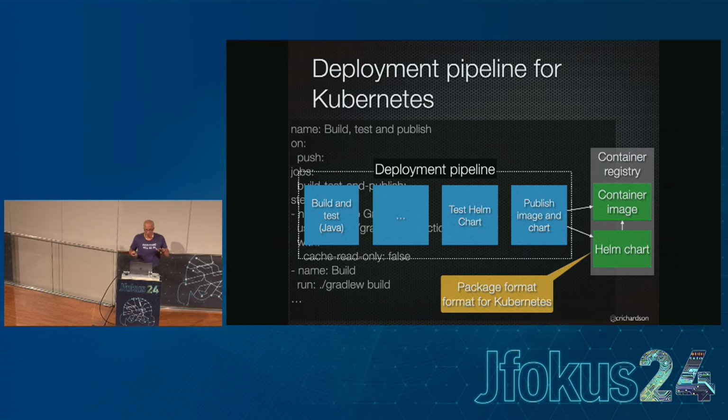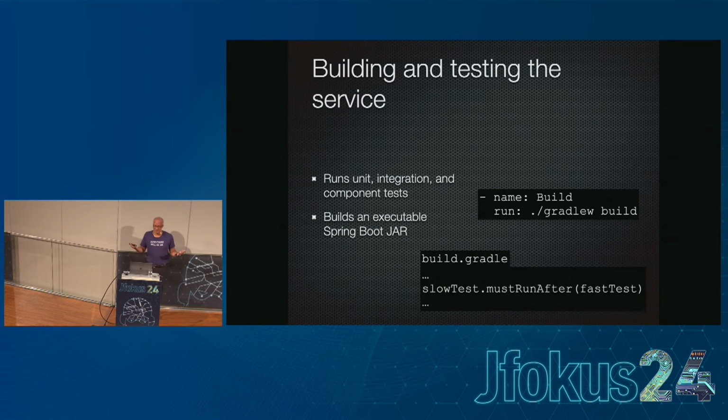So there's multiple steps to this pipeline, right? The first step is just running Gradle build, no big deal. One interesting thing though is that with Gradle, you want all of the fast running tests for all of the sub-projects to execute before any of the slower running tests. And so you might need to use constructs like mustRunAfter to ensure the proper sequencing. I found that's useful. But that's the basic thing, right? Nothing else to say there.